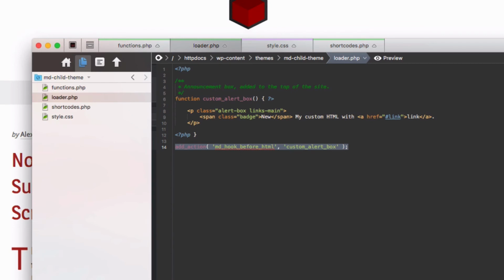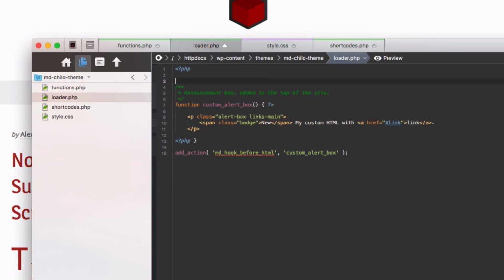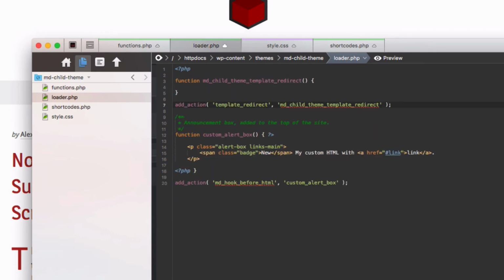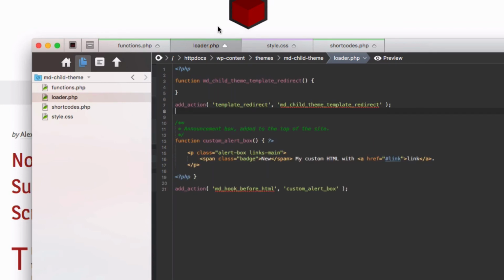In the loader PHP file, you might see in a few different code snippets that I talk about the template redirect function. And what that allows you to do is, instead of loading a hook just everywhere uncontrolled, you can actually load it from template redirect. So you create a function, and I like to just create one template redirect if I can, and then just do a whole bunch of different conditional logic in it.